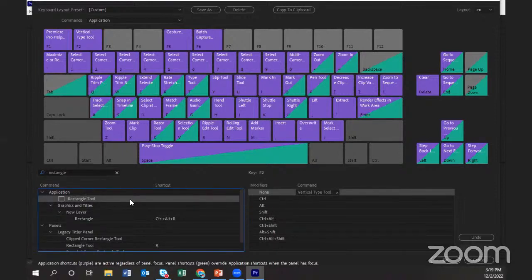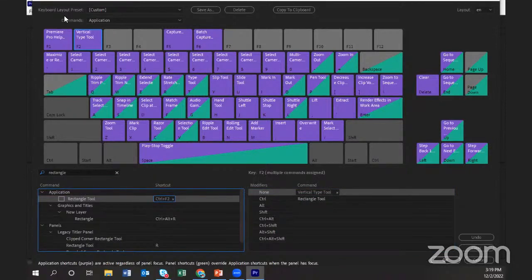Oh, I see why it's not working. For some reason, my button, even though it's showing here still key F2, it's not highlighted up here. So I just need to click on this again so that we get that blue highlight around that key, and then come back down here and click and drag. There we go. And now that'll work.